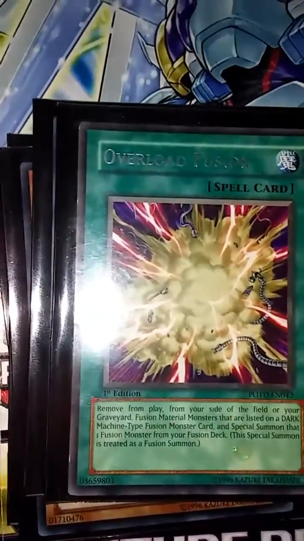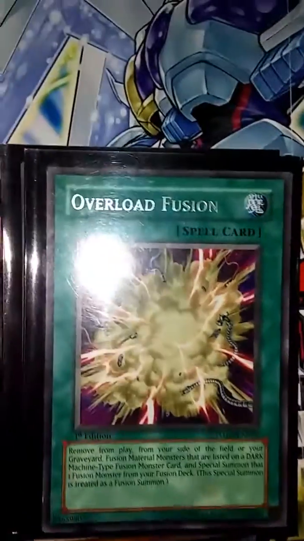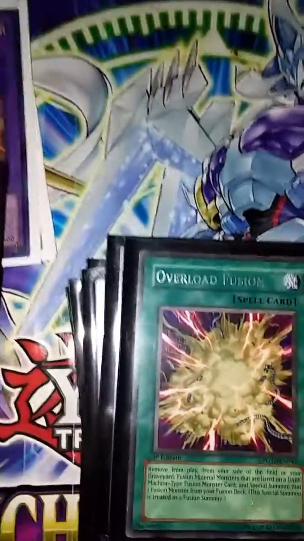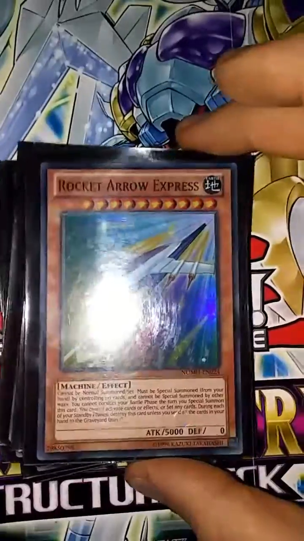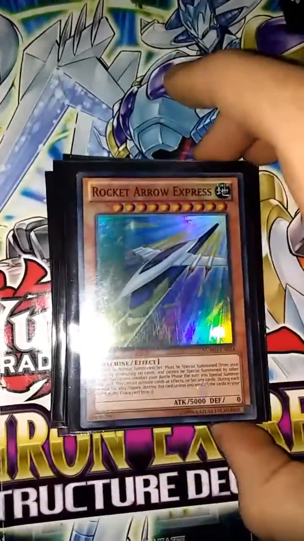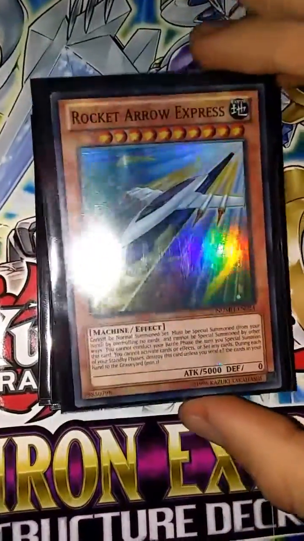I would take out like 6 cards, you know, the extra Cyber Valleys and Zeta Ways and stuff, to put another Overload Fusion in, and 3 Galaxy Soldiers. And then 1 Rocket Arrow Express. It's really just a fallback. It's not that good, it's just a 5,000 attack hitter, or it's just good to have on the field to scare your opponent, because you're not going to take this thing out by battle.